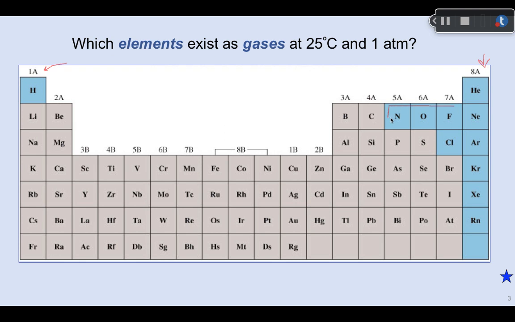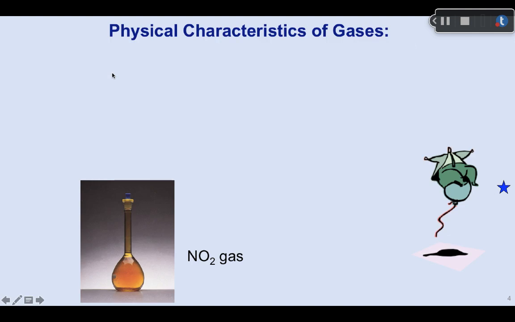The top of the P block includes nitrogen, oxygen, fluorine, and one other from the halogens, chlorine, and then of course hydrogen. So you need to recognize that, so when you see examples, those compounds or those elements will definitely be occurring as gases. Trivia point, now you know.